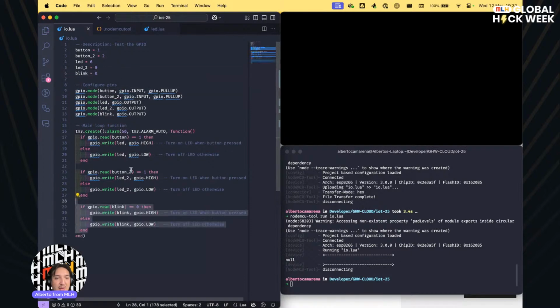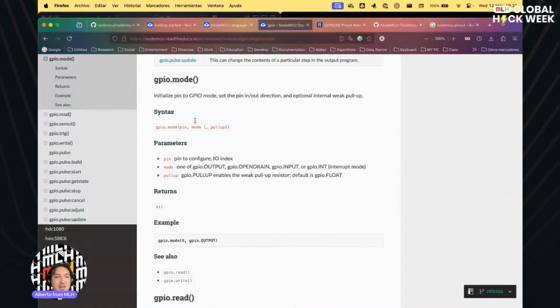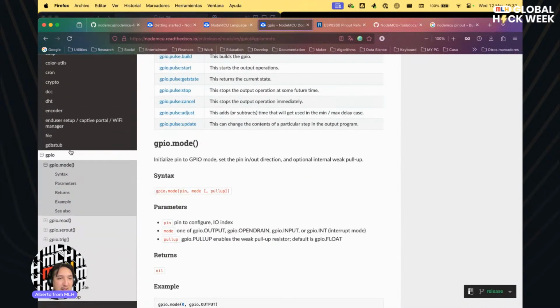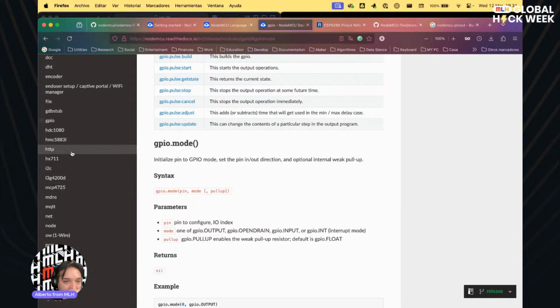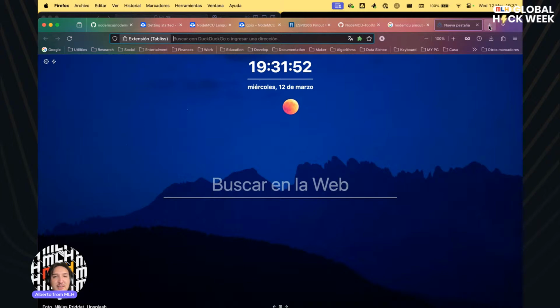Well, no, I'll keep the blinking. Okay, perfect. Let's check together the Wi-Fi libraries for this. Okay, in the page they had an example for this.